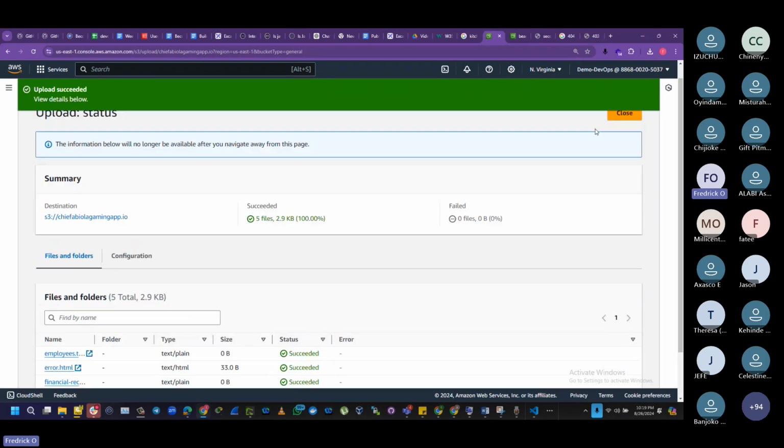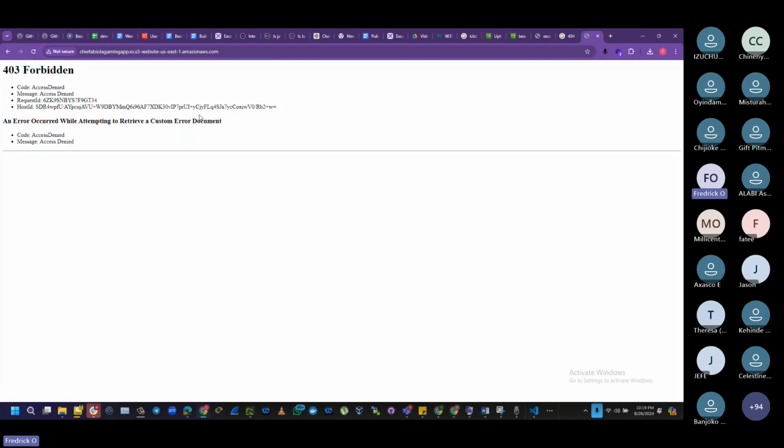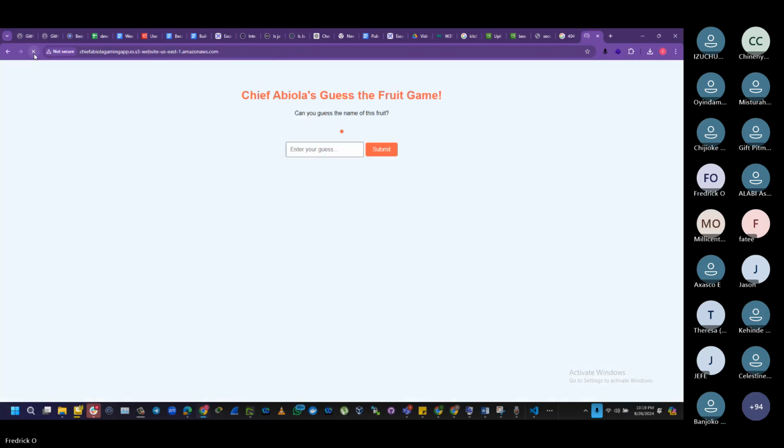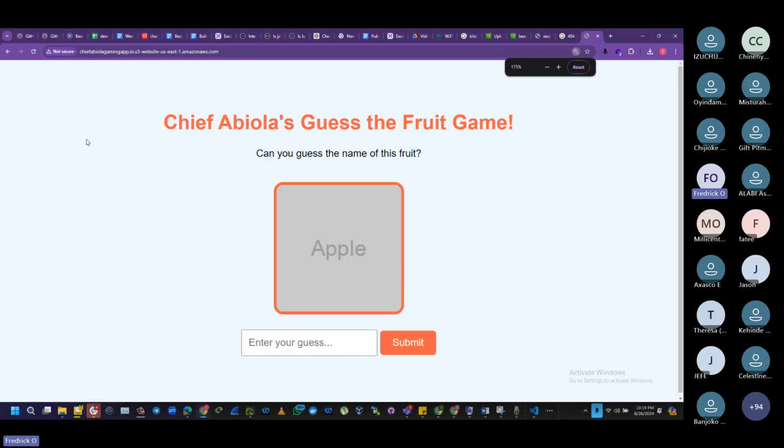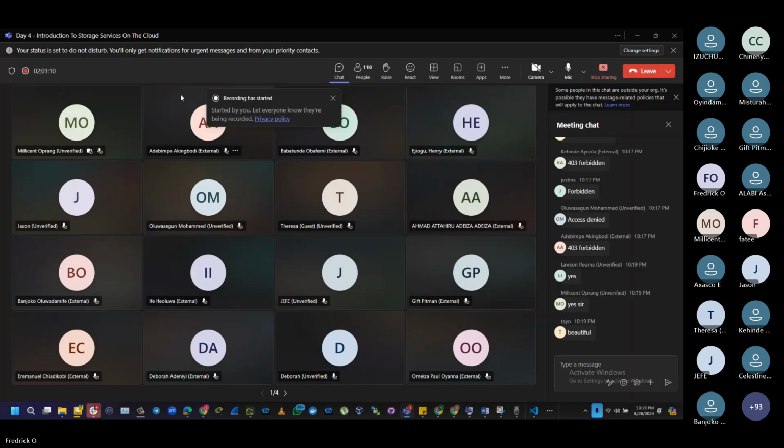So let's come here. So if I click on this, reload. Did you see? Did it work? Did you all understand? So we have a beautiful website to give to Chief Abiola right now. If I give Chief Abiola this URL now, he should be able to see the application. Anybody, anywhere around the world, if you click that same link now, it's going to be working for you. Please, I hope this makes sense to everybody.